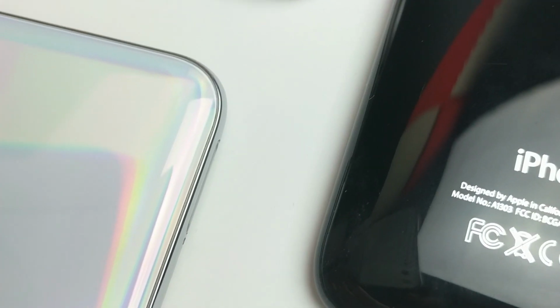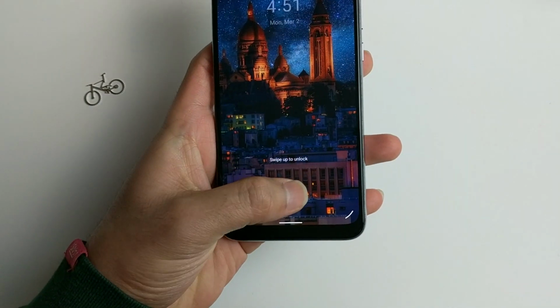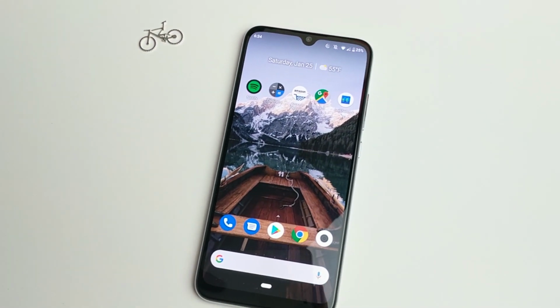Yes, I sound excited, but not because of the right reasons. I'm excited that the update for the Mi A3 actually came out. What update? The Android 10 update. But I'm not excited about the bugs. There are actually some major bugs in this update, and number one includes the fingerprint reader not working properly on the lock screen. Yes, it still works for other apps, but on the lock screen, it does not work at all.